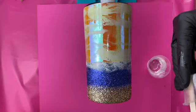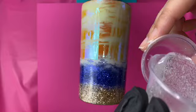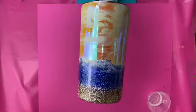So I went ahead and mixed up the mixture and applied the resin all over the tumbler. I covered the glitter and the entire tumbler. Now I am splitting up my resin in two. So whatever was left after I applied to the tumbler, I split that in two.